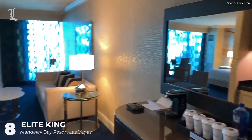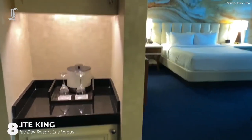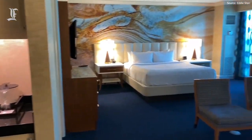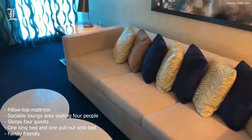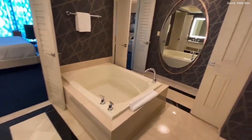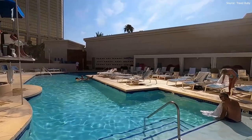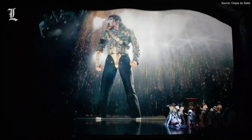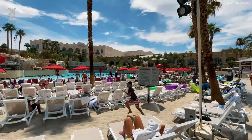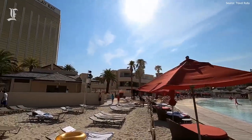With starting prices around $125 per night, Elite King is one of the best-value suites in Las Vegas. You'll have a king-sized bed with soft linens, a set of armchairs seating four people, and elegant floor-to-ceiling windows. As an added touch, you'll find lighted closets, a pillow-top mattress, a 42-inch TV, and a soaking tub. Mandalay Bay Beach Resort is known for its huge aquatic playground on site, with a wave pool, lazy river, and beach area. You'll also be able to catch a world-class performance of the Michael Jackson Cirque du Soleil. When staying at this hotel, you'll be on the south part of the Strip, and less than a 20-minute walk away from the Allegiant Stadium.